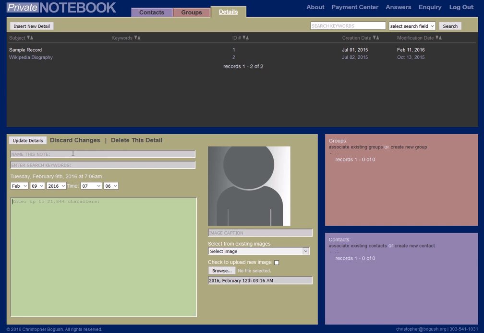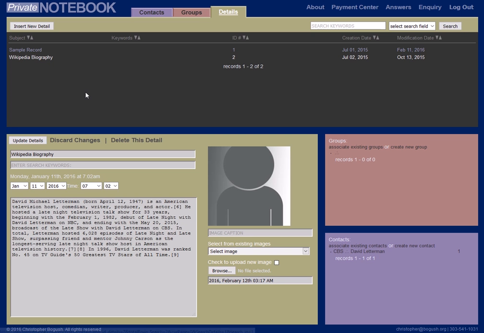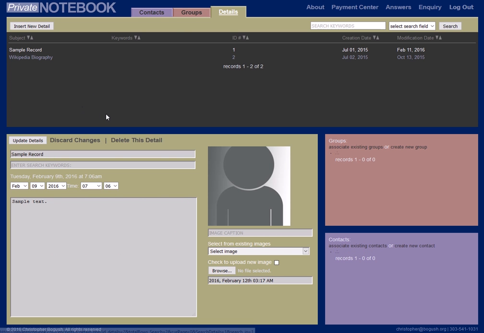So I've just cleared this existing record. Up here you can still see that it's called a sample record because we haven't clicked update yet. There haven't been any changes. I've removed the information here, but here's a good thing to check out. What happens if I click on a different record and I come back? Click on Wikipedia biography. I'm going to click back to sample record. Ooh, and everything magically appears again, right? I didn't erase it, it didn't go away, it's still in the database. And that's because I never clicked update, okay? I didn't make any changes.